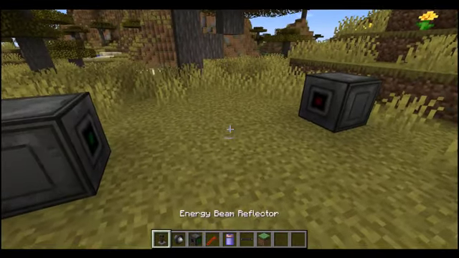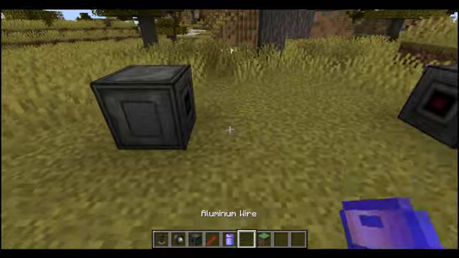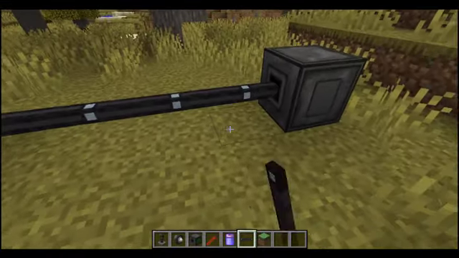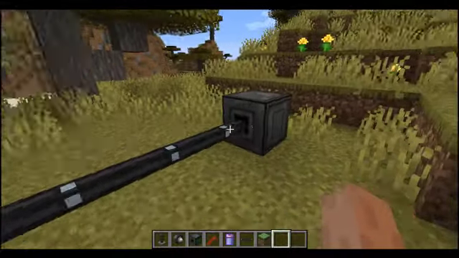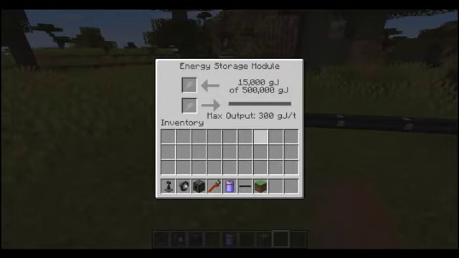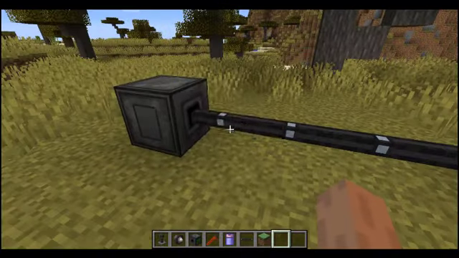Another cool thing are the energy beams that you can actually use to connect things like you can with wires. If you take an aluminum wire, of course, you can connect things together, and then if you open it up, as you can see, it'll start to drain power out of that one because there was some power in there, and fill it up in here. You can also, of course, connect machines together using wires, obviously.